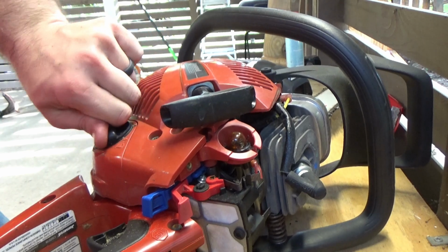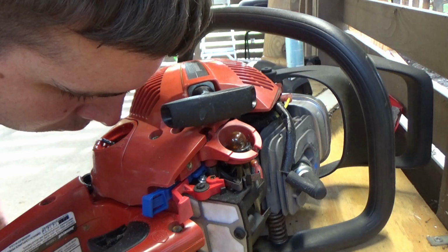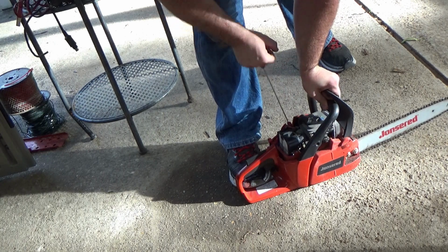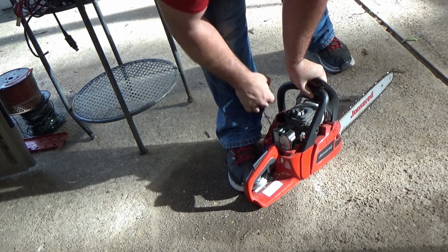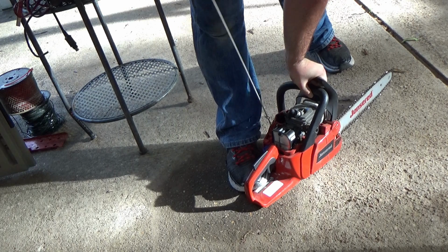Also, you want to make sure that you have gas in the engine. It's an important step. Yep, it's in there. If you notice, I'm not able to move that pull cord very far. This is usually because the engine has not been run in a long time, and there's a little bit of buildup between the bearing surfaces, and it's hard to rotate. But as I continue to pull, that goes away, and you're able to feel like it's cranking like normal.